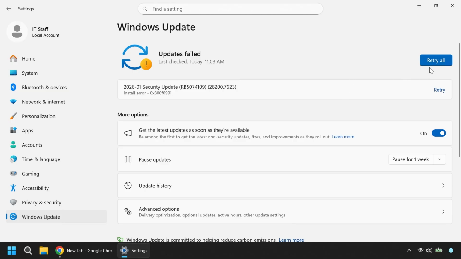Because even if you try again, I am 100% sure I've tried a few times, it doesn't work. I kept trying. This is my third time, I think. I keep getting this error message every time. And again, I'm on 25H2. So the best thing to do is copy this.